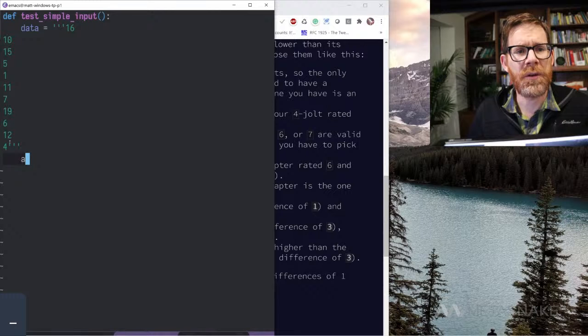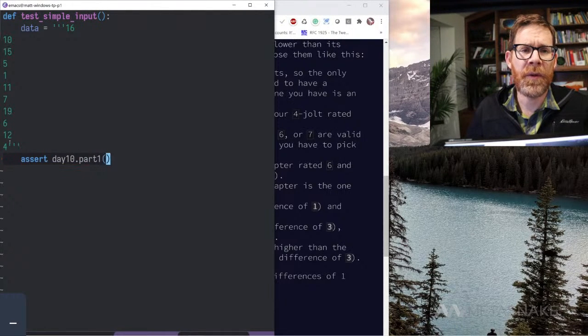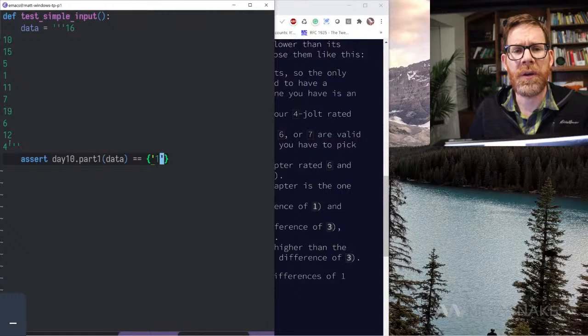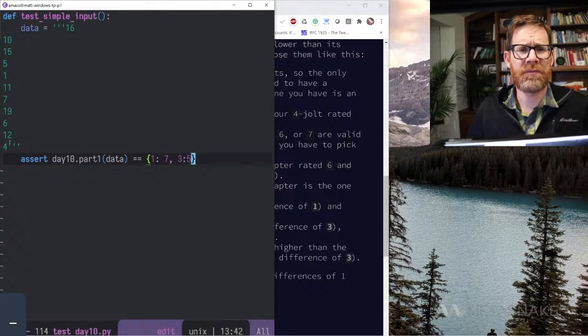So I'm going to assert that when I call my function, day 10 dot part 1 with my data, that is equal to a dictionary. 1 maps to 7, and maybe I'll do an integer here instead of a string. 1 maps to 7, and 3 maps to 5.